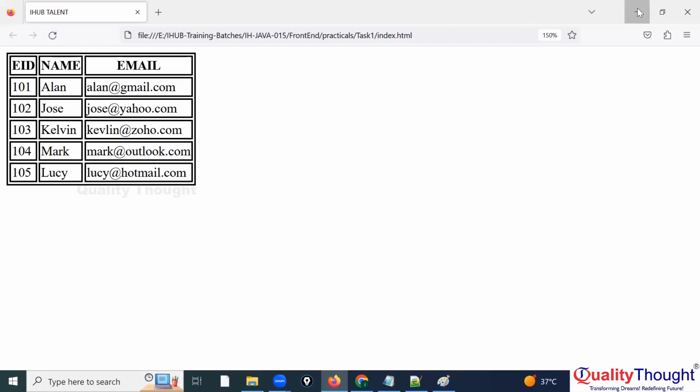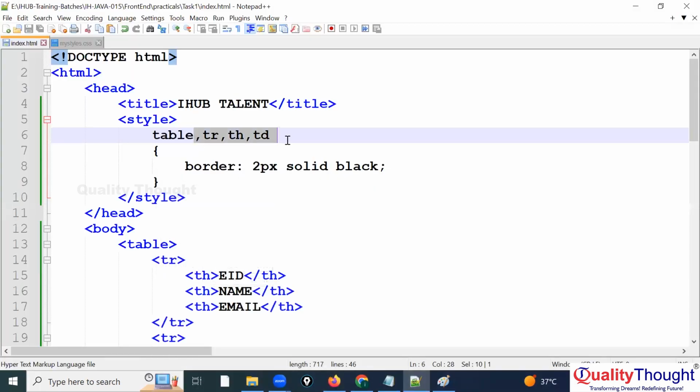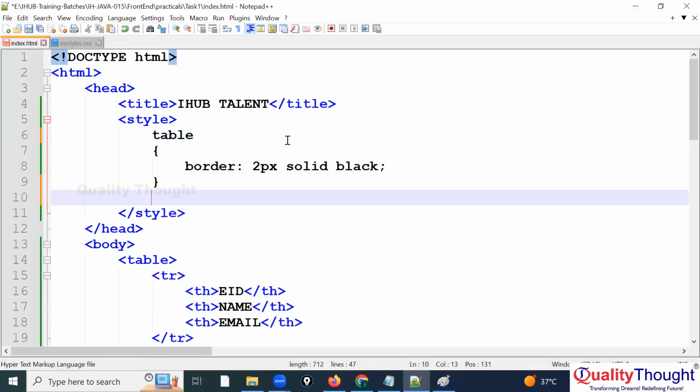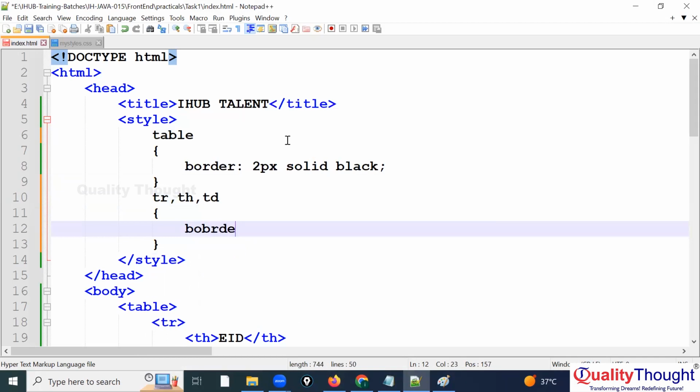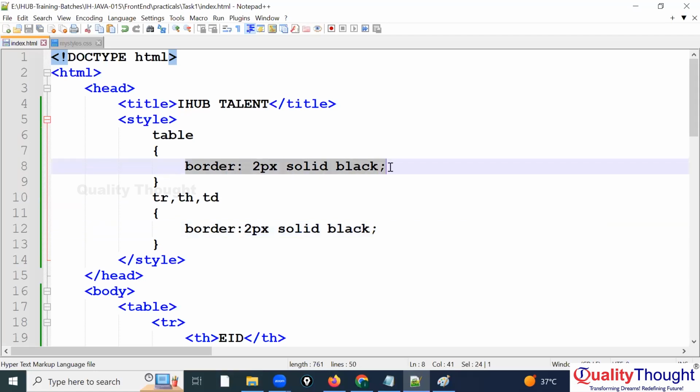So now I will do one thing. I will take the table, table row, table heading, table data. This is also border 2 pixel solid black. Okay, so this is also the same. But what I want to do here is border-collapse.